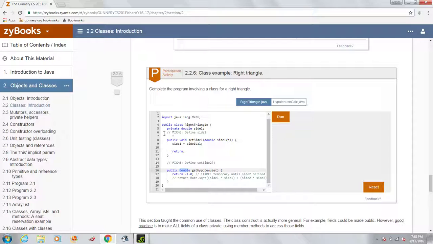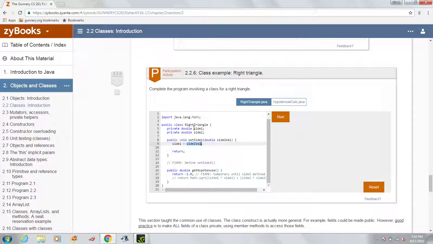Well, I'm just going to write, and again, just copy what it says before. You've already defined side 1. Now I've got an instance field called side 2. It's of type double. Doubles are floating point numbers, that is to say, decimal values. Now, public void set side 1. I'm going to give you a number, and I'm going to take that parameter and I'm going to permanently save it in the instance fields.